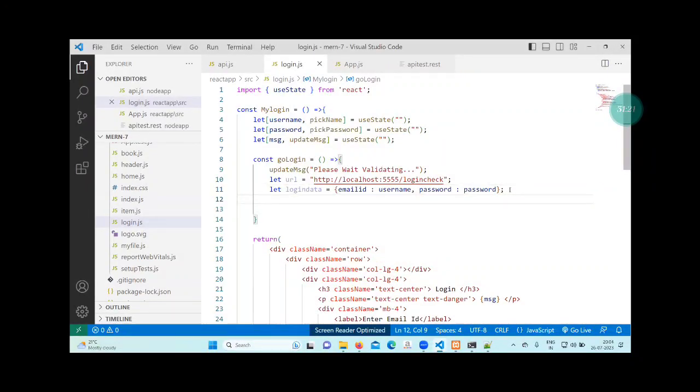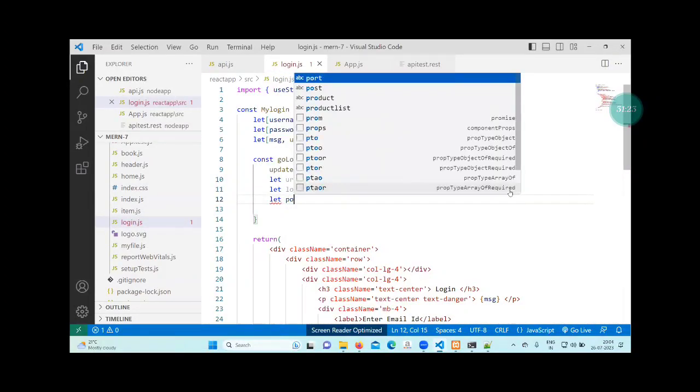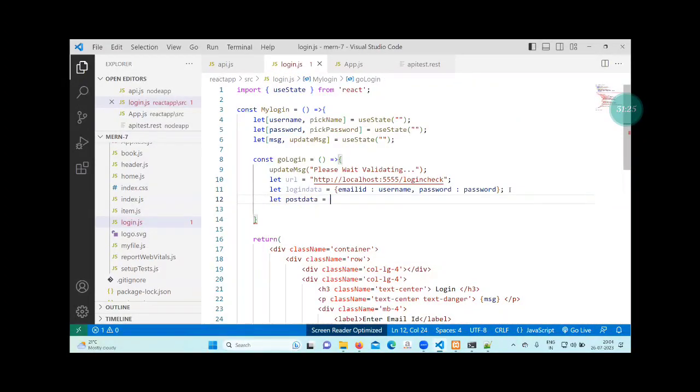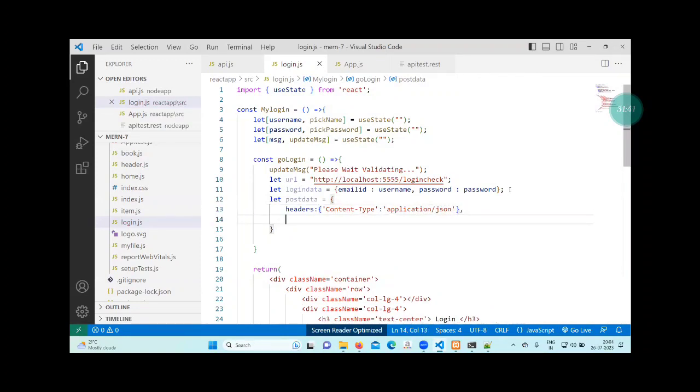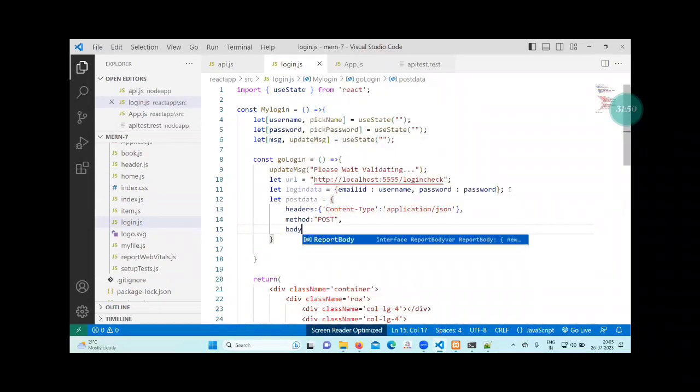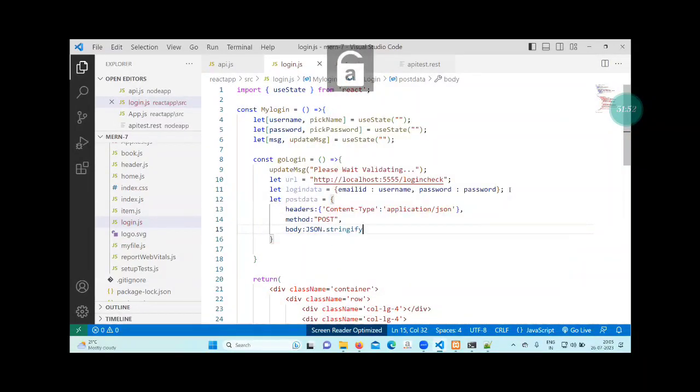Now come down, post data. Post data equal to headers. Content type. Application/JSON. Method. Post. Body. JSON.stringify.